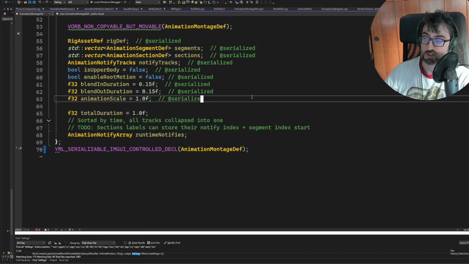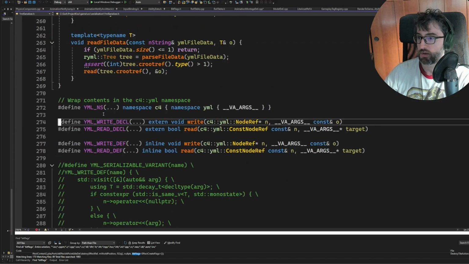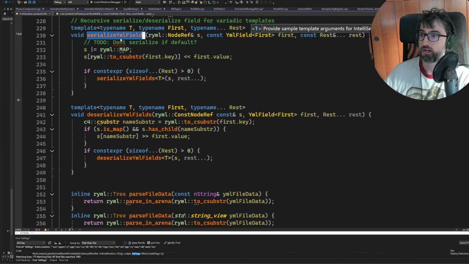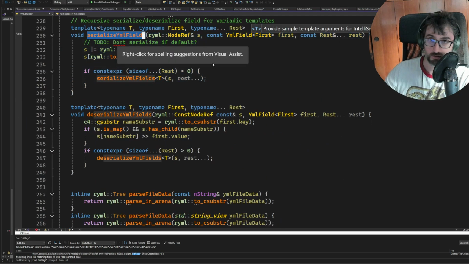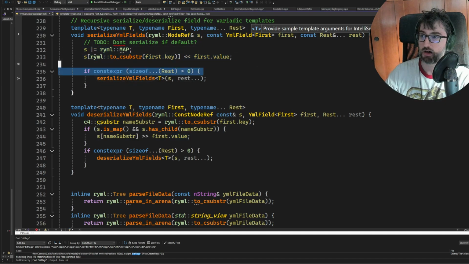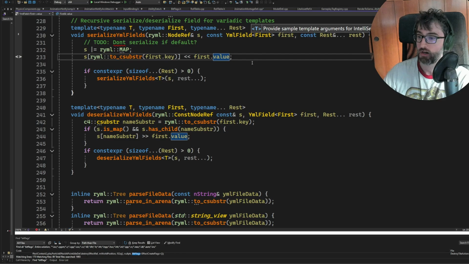So you basically just have to specify these in the CPP in that declaration. Each of those gets called in its own serialize YAML fields function recursively, and then this knows how to put that value into the YAML string just because the value itself will have had a definition already defined for how it can actually serialize with this operator.